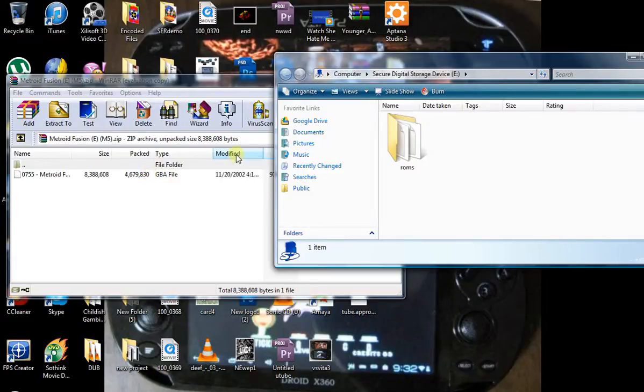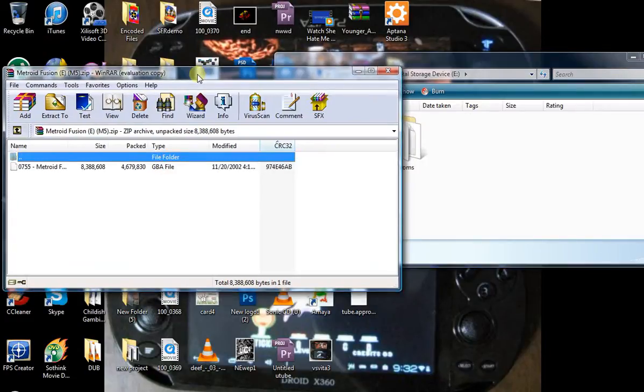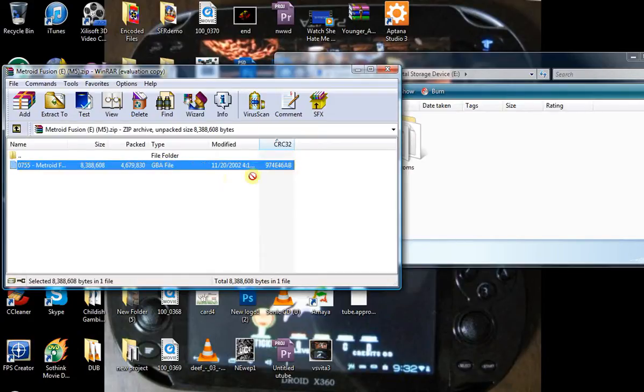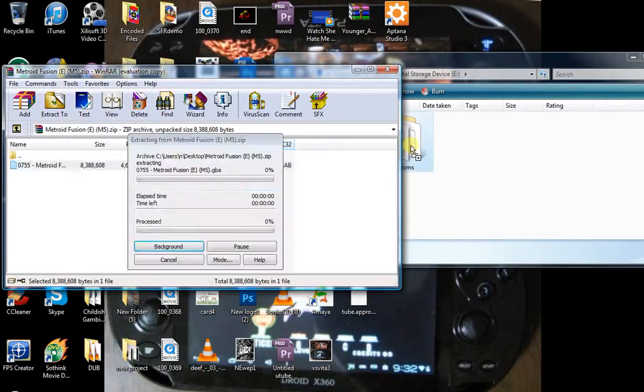Okay, once you have your game file open, it's usually in a zip file, so download a program for that too. I'm using WinRAR, I think is what it's called, to open the file. Okay, so not to rush through this, I'm trying to make this as short as possible. But, you drag your GBA file into the ROMs folder.